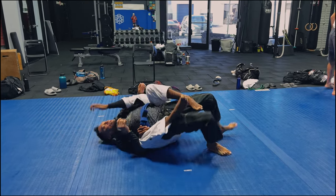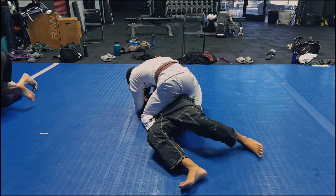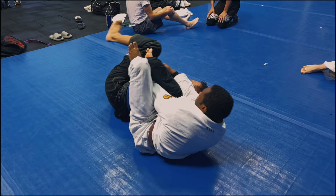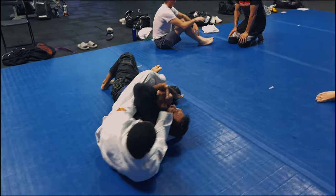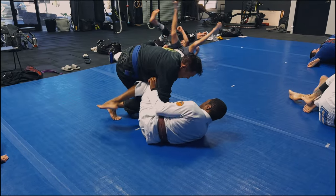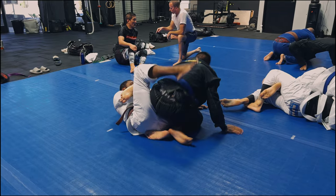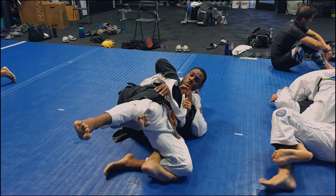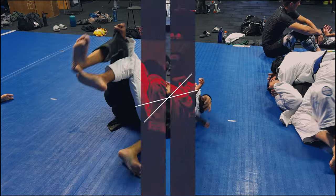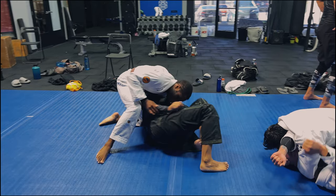The main takeaway here is to allow your lower-belt training partners to work some of their offense and defense. Don't always try to go for the submission or play your competition game against lower belts — allow them to experiment and work, and that will also allow you to work on your transitions and positions. But if they decide to spaz, put it on them. Thank you guys for watching and supporting the channel — it truly means more than you know. My upload schedule is about to be a little disjointed because we are currently moving from California back to the Midwest and my computer is going to be in a U-Haul for the next few days, but bear with me — we'll be back with all the content and some new content when I join my new old gym. Catch you on the next one, peace.